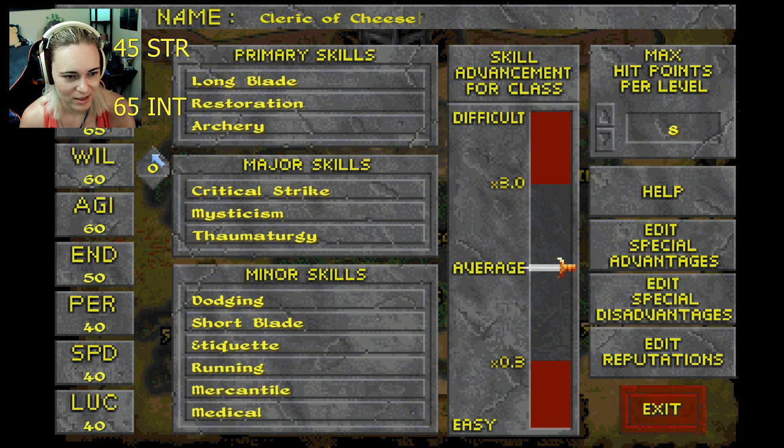Let's put willpower up more. That will make these spells easier to cast for us. So that should be very helpful.